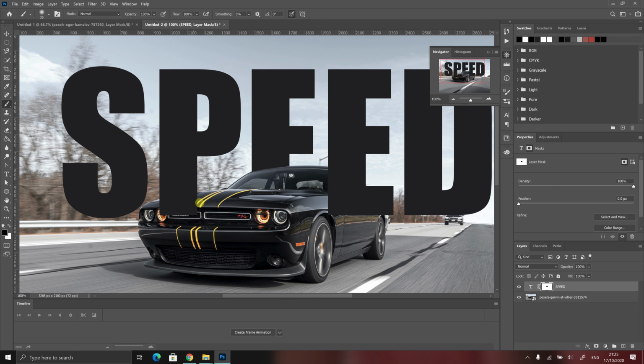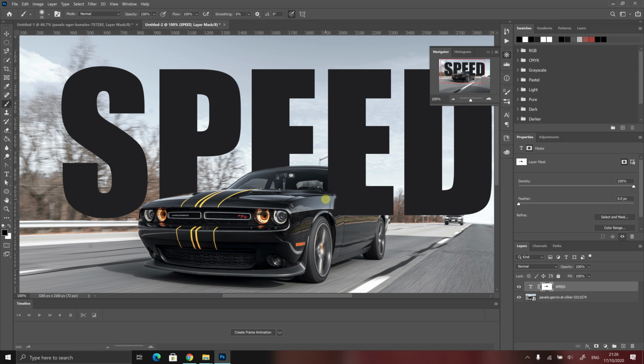Now let me go ahead and mask parts of the P letter and the E letter as well. So as you can see, I do the same thing using the black color and just using the brush tool to mask these portions of the P letter.